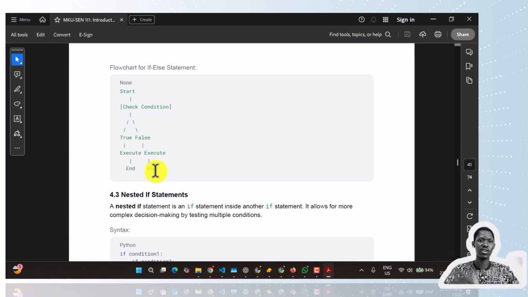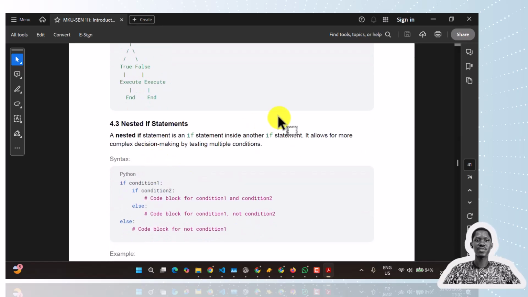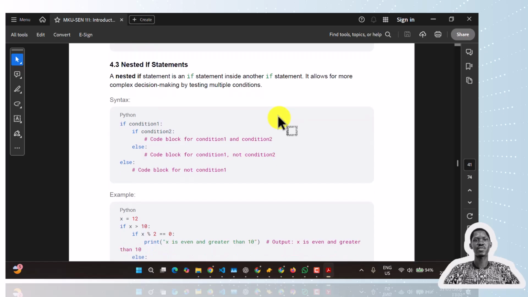So now we have nested if statements. There is one other structure that is not being talked about here. Maybe after my nested if statement, I'll talk about it. So now, nested if statement. A nested if statement is an if statement inside another if statement, right? You have an if statement, and you have another if statement inside it. So the code you want to run inside that if statement is another if statement. It can be in the if, it can be in the else. Both of them are together. If else, they are together.